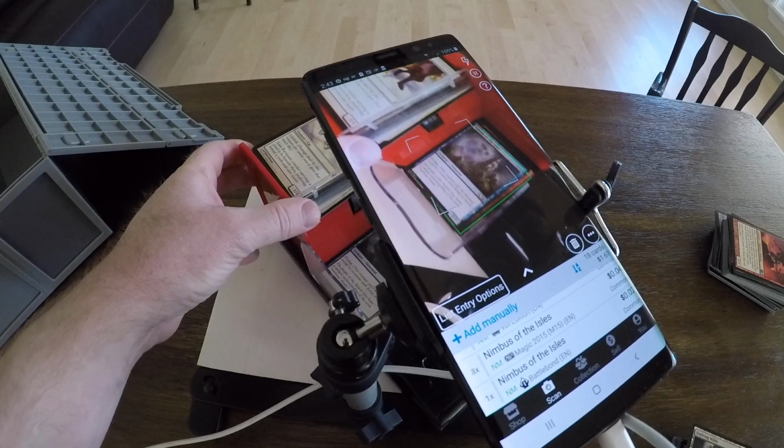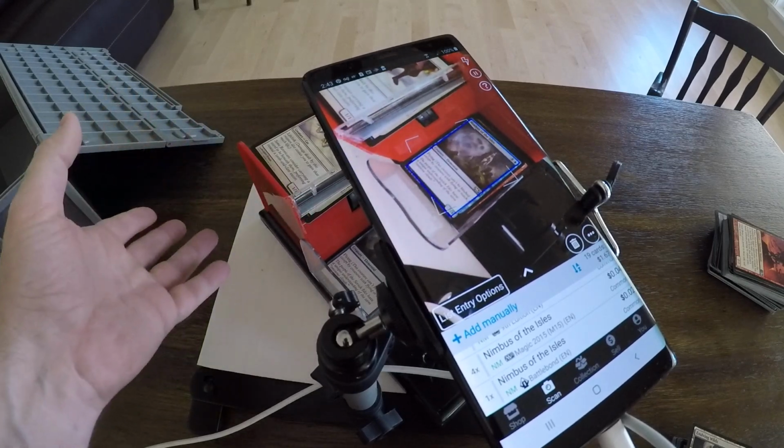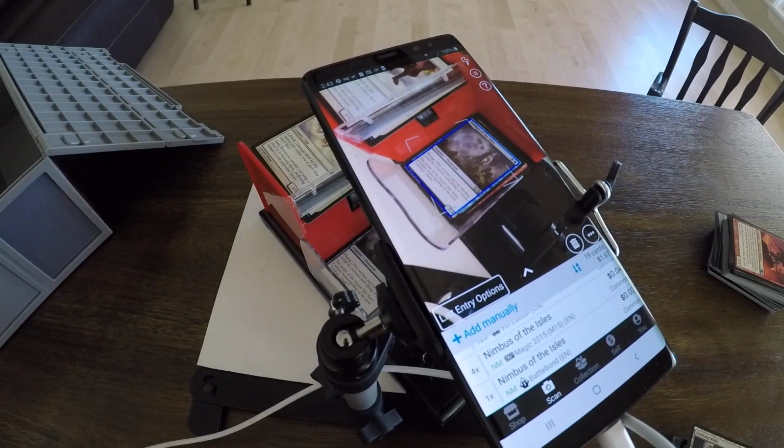It's like a card sorter you can get off of Amazon, but it's slightly modified. I cut it in half. There's some interest in me showing you some of the parts I did and how I made it, so you can possibly get through your bulk a little easier. I'll put a link down below to the Amazon link. I think it's like 15 bucks or something like that.